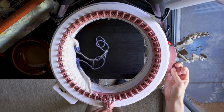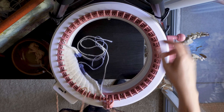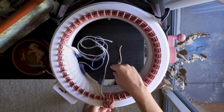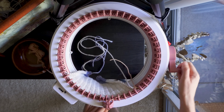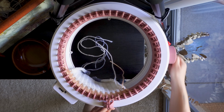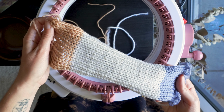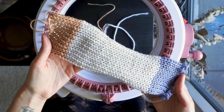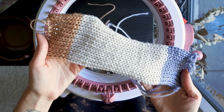Once you're done with your main project, take the yarn out of the guides, put it in the middle of your machine, and switch back to some more waste yarn. Just like before, we'll put a tail in the center of the machine and then put the waste yarn through the guides, and we're ready to knit. So knit a few rows with your waste yarn and then cast off. Now your project is ready for whatever your next steps are, whether that be securing the stitches on your main project, adding a border, seaming pieces together, or whatever else you can think of.